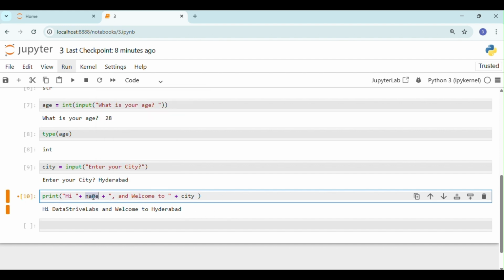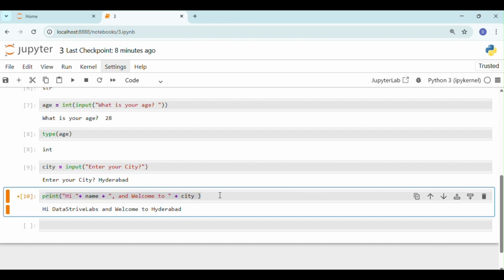What we are doing is we are actually asking for inputs from the user, and then we are creating a combined string. So if you can see, name and city are string, so I can directly concatenate by using the plus operator. So that's how I just printed the combined string, combined input. Which is like this.